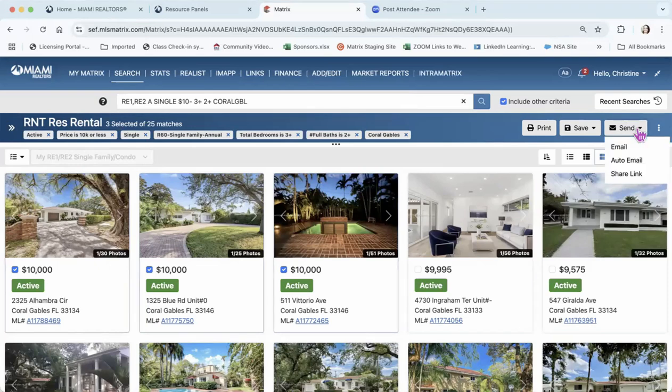Under our send, we went ahead and sent out an email, an auto email, and a share link. Now, this is a learning curve. We're learning the new dashboard, but I think for new people it may be easier to pick up the functions of Matrix. The views are nice and clear. All of the actions are on the top right-hand corner, and they don't have to learn about the plus or minus sign. What do you think about the new dashboard, Connie?